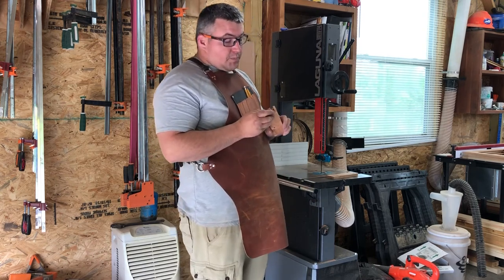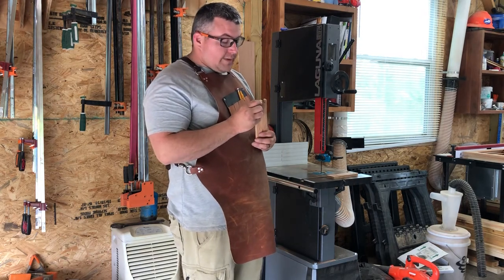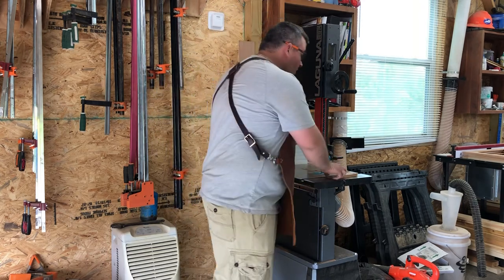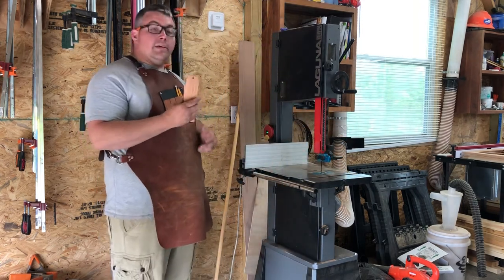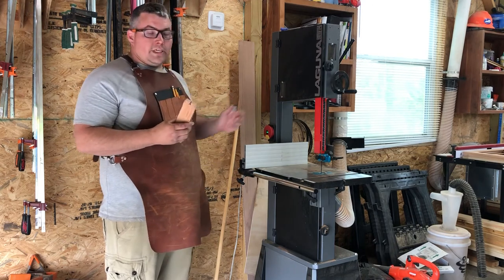Still got a lot to go on this pin board, but that really gives us a good start and it gives us a good foundation to make a good tight joint. A little bit of chisel work and things will be good to go. So there you have it, band cut dovetails on the Laguna 1412.